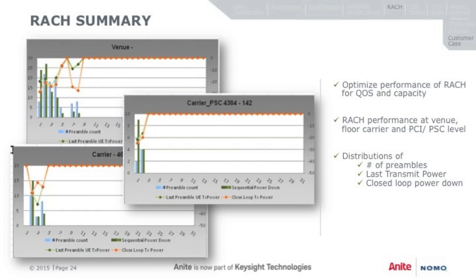So message 1, 2, 3, and 4, where you start looking at your message 1, your preamble sequence, you have your random access response, and based on that, we can also show you your UE identification info, and if there is any other information that is relevant to RAT as well. And we can show this based on the entire venue, and also we can drill down into each floor and on a carrier level as well. By carrier, I mean by the channel level.